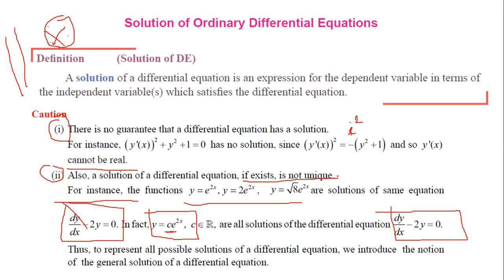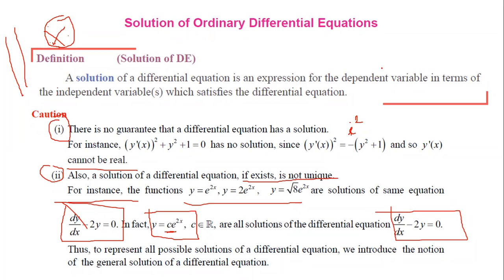That is one more thing. Because for d^2y/dx^2 - y = 0, the answer is a e^(2x) + b e^(-2x), where a and b are arbitrary constants. We don't know the values of a and b. At that time, we have to form the two solutions. One is called the particular integral, and one more is called the complementary function.